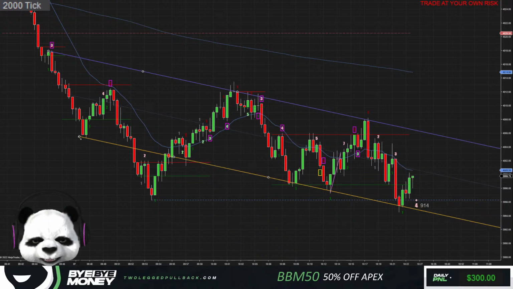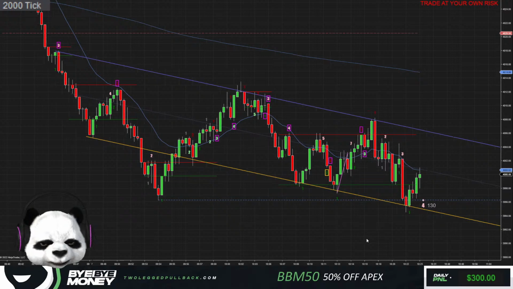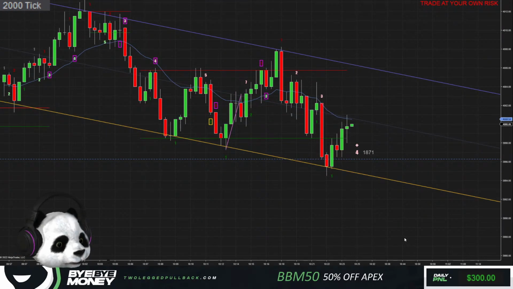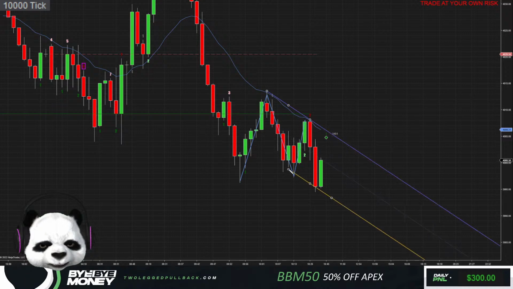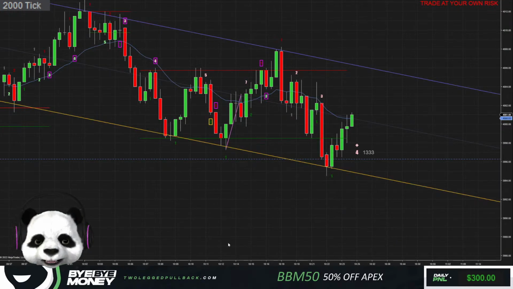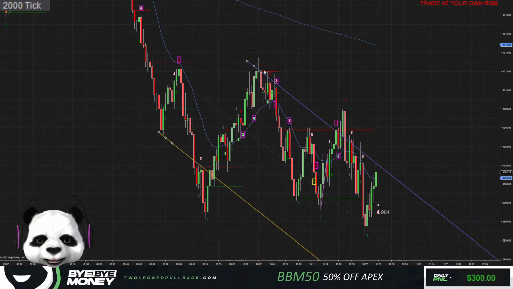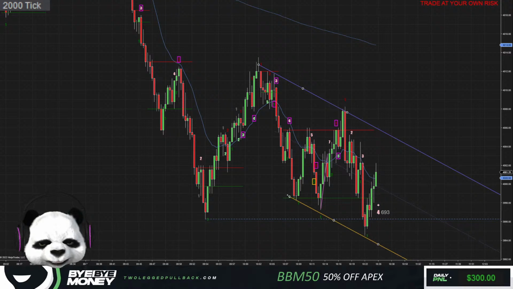I'm gonna try to get these lows. I'm gonna keep it here because I'm capturing a lot of lows, even though we have this kind of breakdown here. I'm gonna keep this bottom trend line here. The higher time frame is kind of easier to mark. Is that what I'm marking here on my 2000 tick chart? Basically just using this on the higher time frame. It just looks like this.